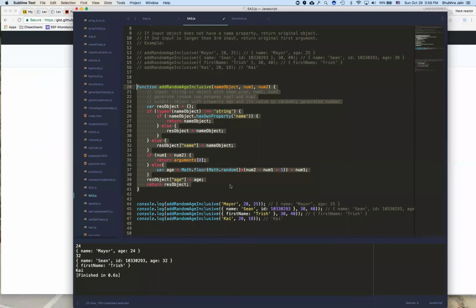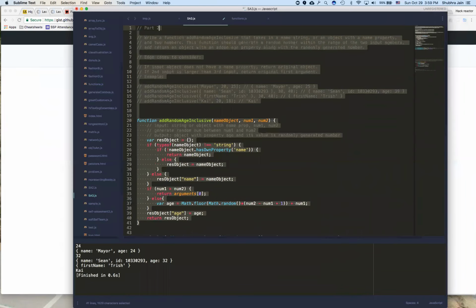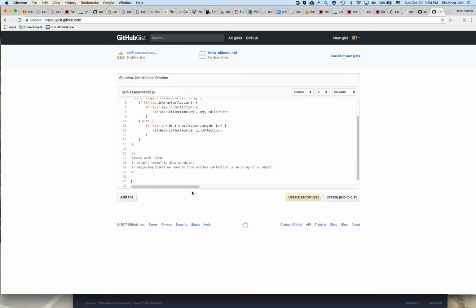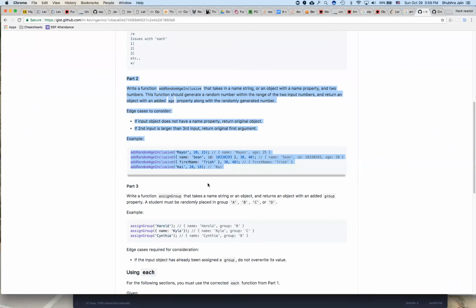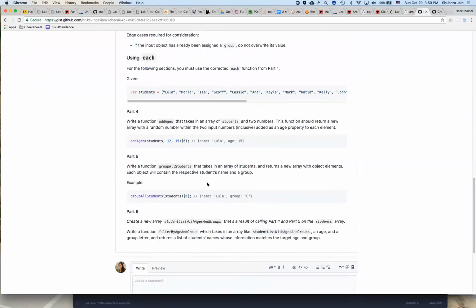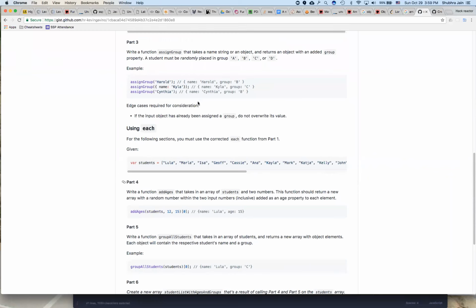Maybe I should add it with the... this is the second part. Now write the function assign group.